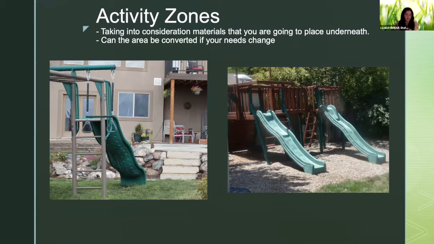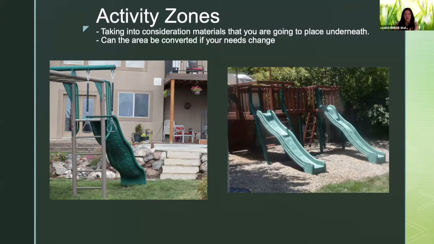So maybe this is the year you cut out a space and you put a designated area where the tramp is. Maybe it's a corner that you've struggled with irrigation issues and it's not being watered efficiently. And so you'd maybe move to doing something to the right where you have some sort of hardscaping type of material underneath that, and then you're not irrigating that. And if you don't irrigate it, you'll have less of a chance of having weeds. And then what's great is, right now, maybe that's what your family needs, the playground equipment. But then because you're not having to adjust irrigation, maybe in 5 or 6 years, you pull that out and you put some fun chairs and a fire pit, and it's where your teenagers get to hang out.